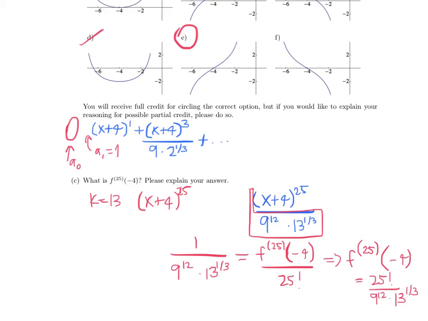Not all power series are Taylor series, but all Taylor series are power series, and when you have a power series representation of a function, that is its Taylor series. So talking about how the information about the derivatives is encoded in the coefficients, the information about the 25th derivative is going to be encoded in the coefficient for the 25th degree term. And then just using algebra from there on out would be a sufficient explanation.